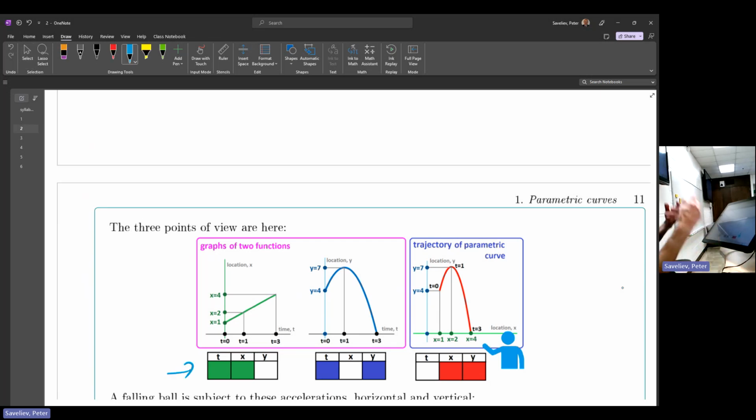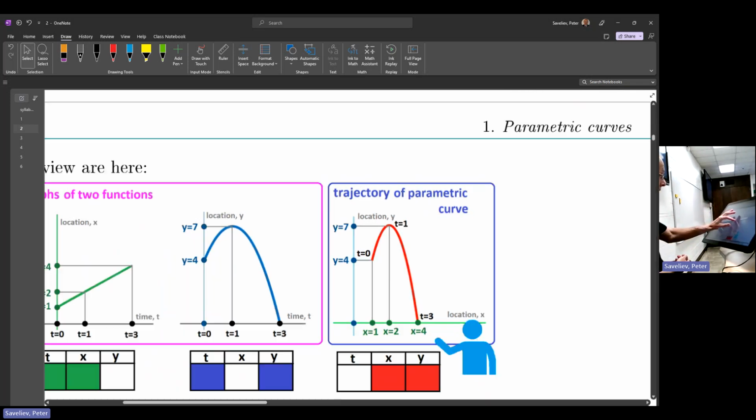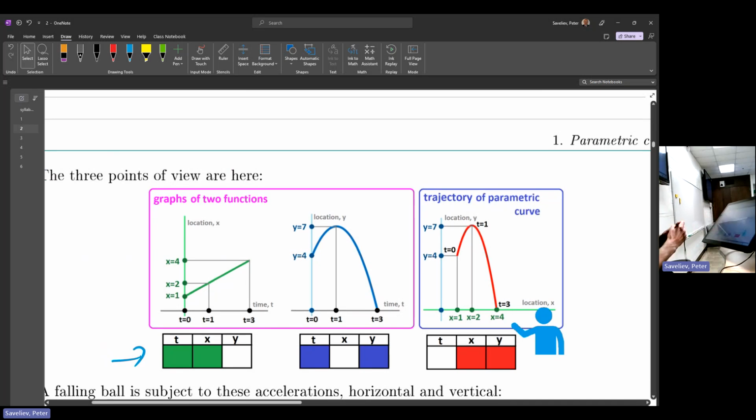Okay, so once again, right here are the 3 columns of numbers. The first for t time, and then x horizontal, y vertical, and then to visualize, we pick the right two. X against t, then y against t, and then the third one is really most interesting, is x against y, y against x. Okay, so it's still a parabola, but just slightly different shape. So t once again is used, it's called the trajectory of the parametric curve. T is still present in the form of those labels, and if you're not entirely comfortable with the parametric curve yet, you can see how it has happened.